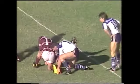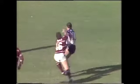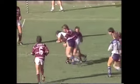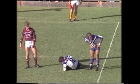Steve Mortimer was a player there that was involved in the defence at the end of that bit of action by Manly. Andrew Farron. There's Steve, Peter Tunks rather. And now he's a dummy half, and then on to Langmack. He comes through a strong tackle by Daly and still manages to trundle on to the halfway line. He might take a bit of time over that one, Langmack. There's the tackle coming in.